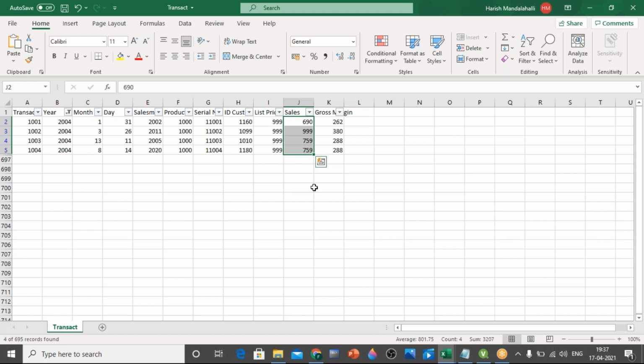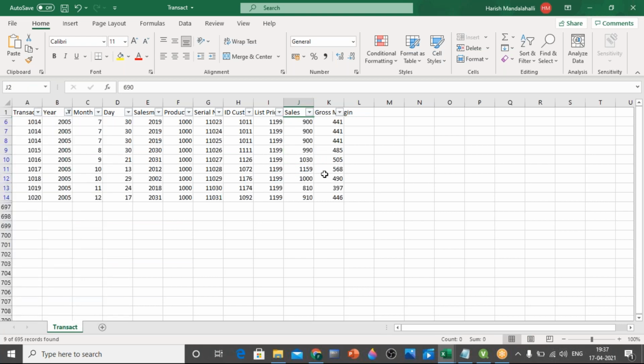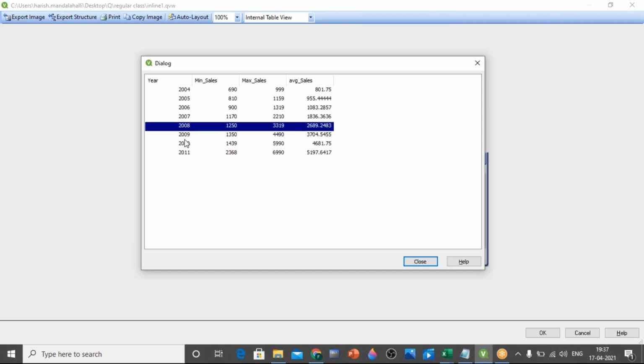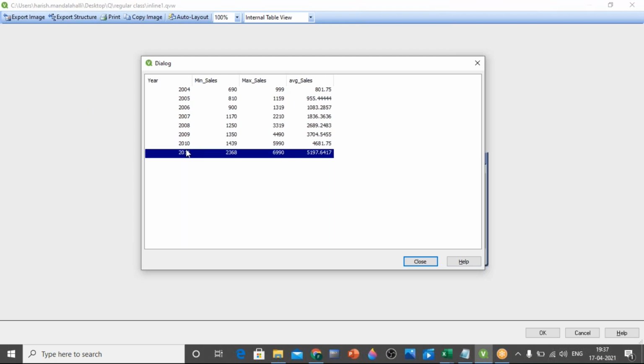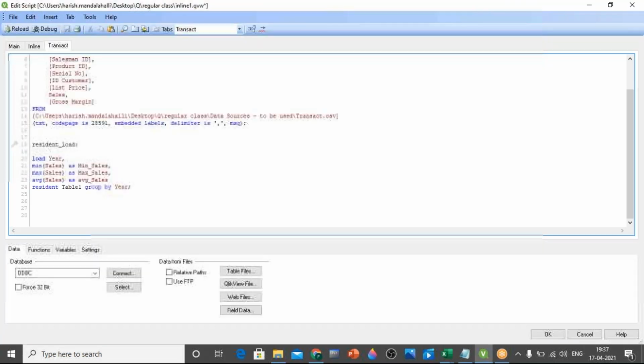Now check 2005. So 2005 810 is the minimum, 1159 is the maximum, and this is the average value. So like that you are asking the system to show results year wise. So when you want such a result, then you have to mention the group by clause. Okay, we call it group by.